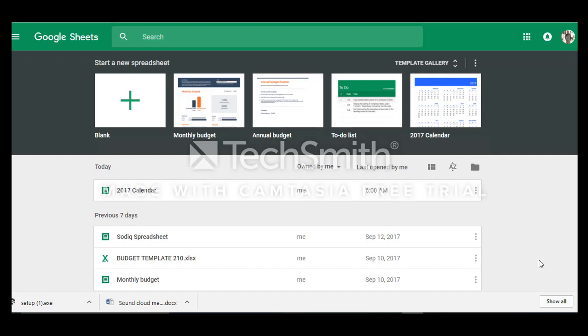Another thing it does is that it's easy to share files, and users can all work on the same spreadsheet simultaneously. To contact a collaborator, you can chat live within the spreadsheet or leave a comment for review. And it actually works great with Excel. Google Sheets lets users open Excel files, and you can convert them to Google Sheets and vice versa. So let's get started on how to use Google Sheets.